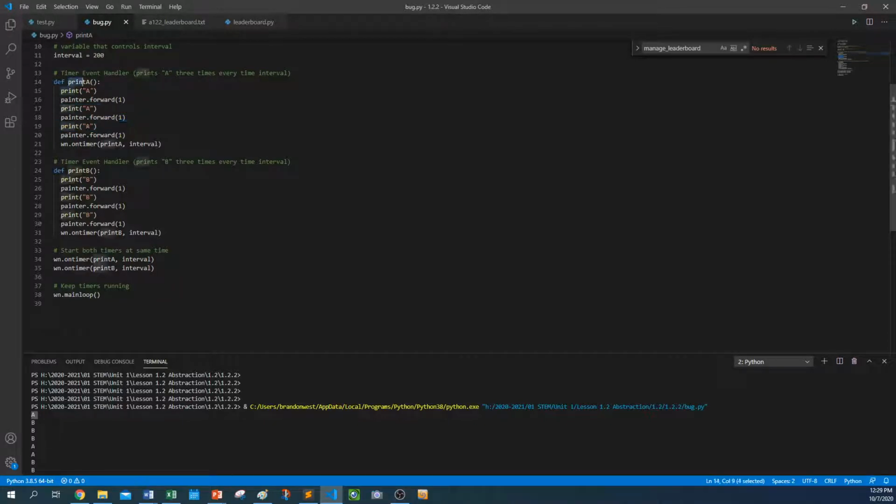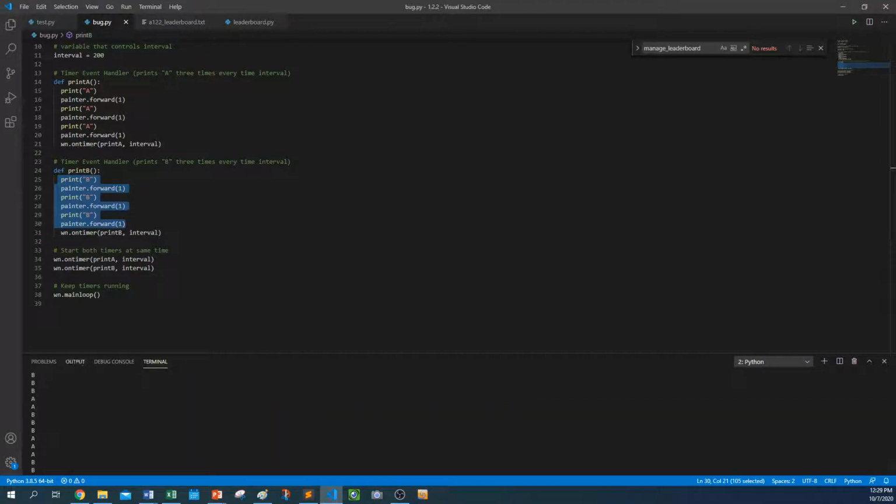So when this function is executing, it gets down to print A, and while it's trying to move the turtle forward, it then jumps down here and executes all of this. Then it comes back up to here and executes this. What this means is that you cannot confirm that all of these statements will be executed sequentially before some statements in this line of code is executed. So let's see if there's any more.